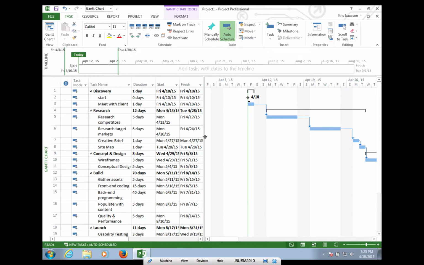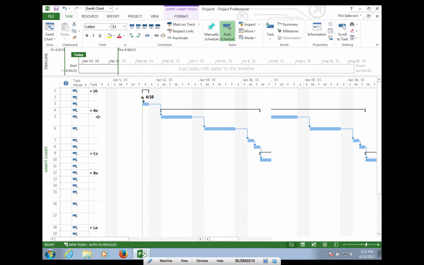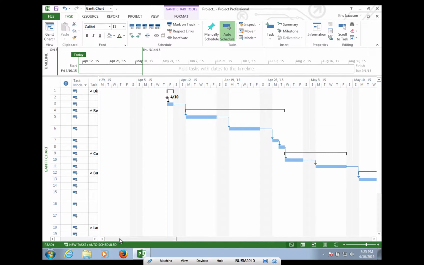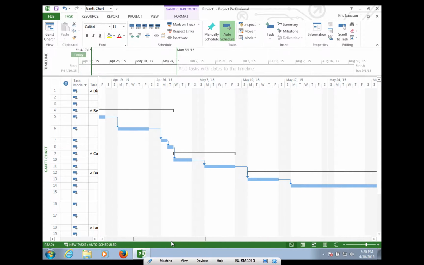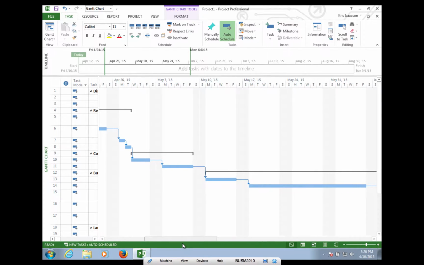Okay, I'm going to hold my mouse over this bar and make it smaller so we can see more of our chart. So now you can see what's happening with our chart, and here are our connections. And in these gray spots where you see it skipping over, you can notice by looking at the top, those are Saturdays and Sundays, and we set this up as a 5-day work week, so we are not going to be working Saturdays and Sundays.